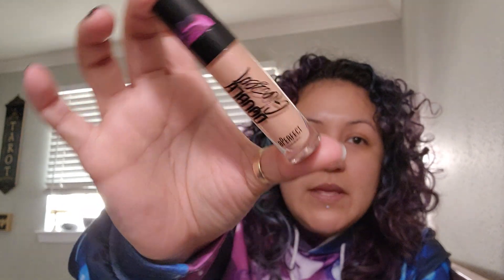I bought this Be Perfect gloss independently — I got a full-size lipstick with the gift set, but I really wanted to try a gloss. It doesn't have a smell, which is cool. Let me show you what it looks like on my face. It's just very natural looking. It definitely has some tint to it — as you could see before, my lips have like a brown tint to them.